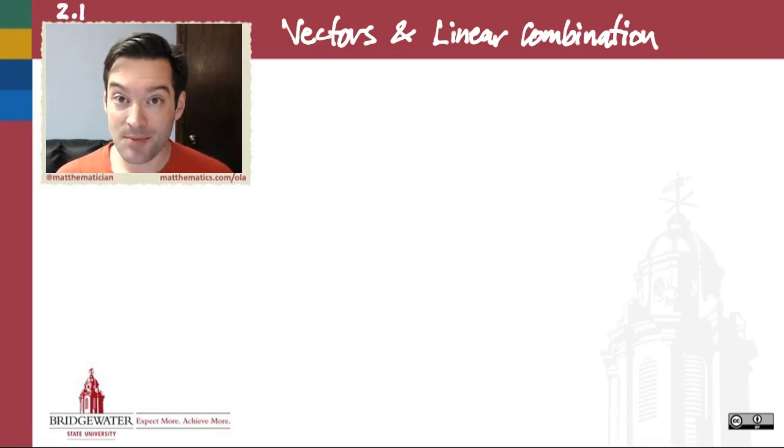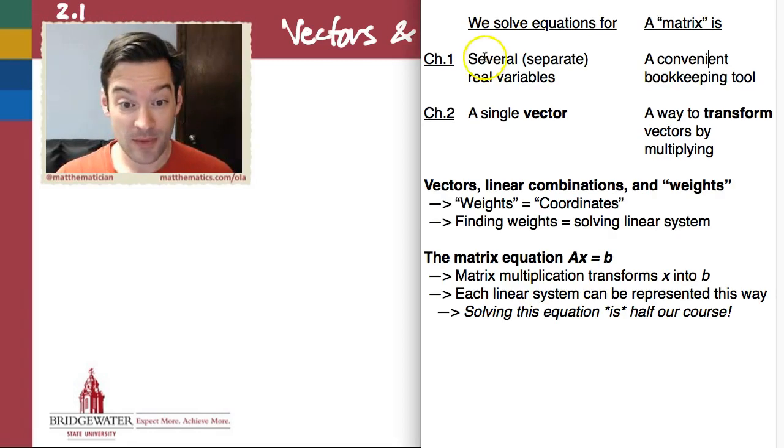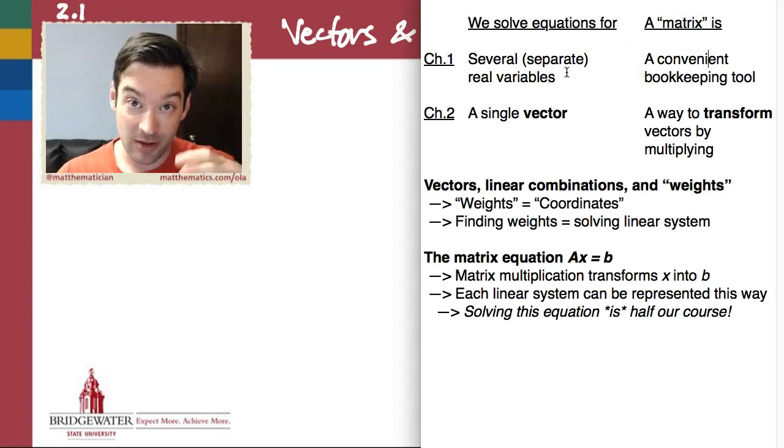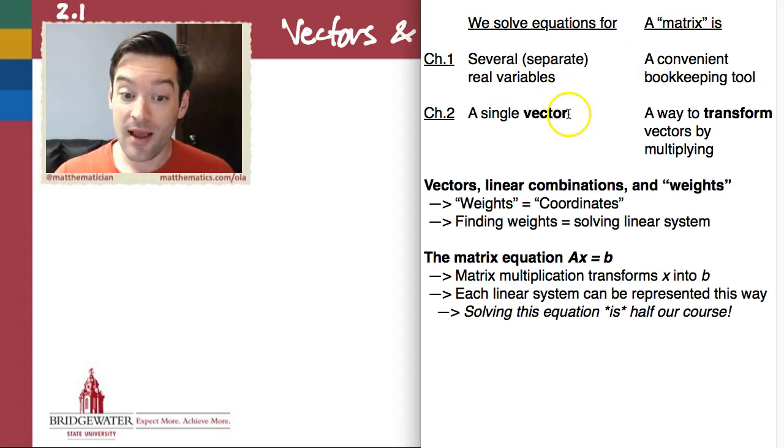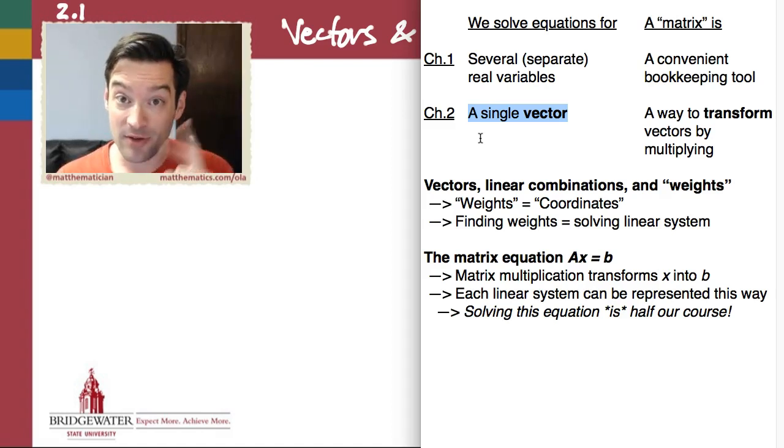Vectors are going to be the main object on the stage of linear algebra. It's also about matrices. A matrix is something that gives vectors directions on that stage. It gives them their lines, their blocking, their cues; it gives vectors something to do. So we want to move from our chapter 1 viewpoint of thinking about linear systems of equations as defining the values of several variables in collection with one another. We want to think of them instead as defining values for what we call a vector valued quantity. So we want to bundle those quantities together into a single entity that we call a vector and think about solving a linear system of equations as solving for a single vector valued quantity.